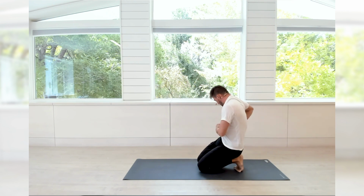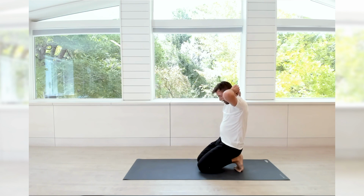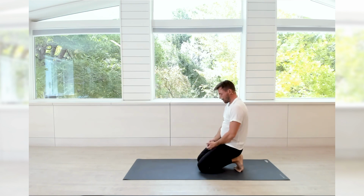Go ahead and take a nice big deep breath in. Close your eyes as you exhale it out. Inhale through the nose. Exhale through the nose. Just shifting from dynamic movement to a moment of stillness.